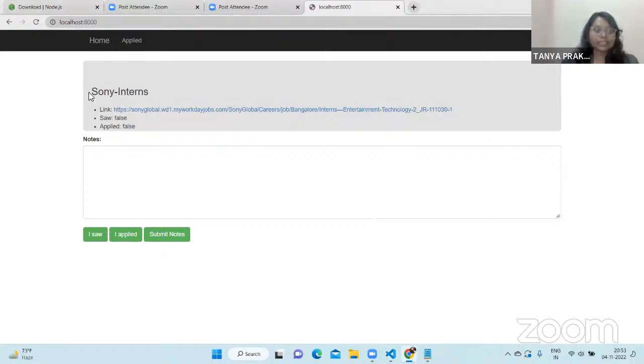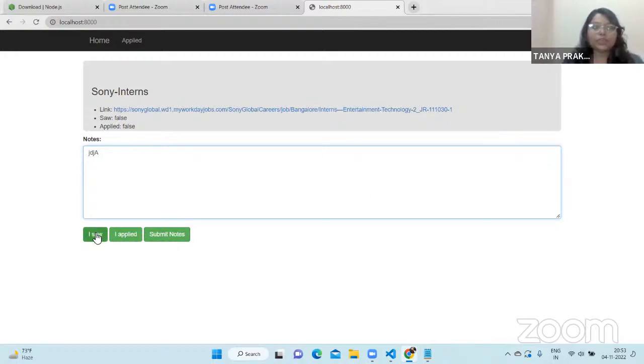So you can see this is the company name. This is the link of the company. This is coming as saw false because you have not seen it. It's the first time that you're seeing the job offer, and then you are seeing applied as false because you have not applied to it. This is a note that you want to write about this company. And then there are three buttons: I saw, I applied, and submit notes.